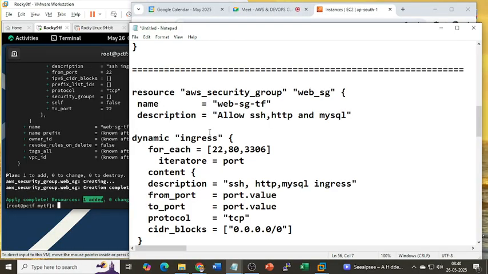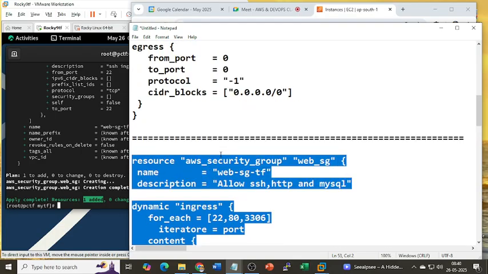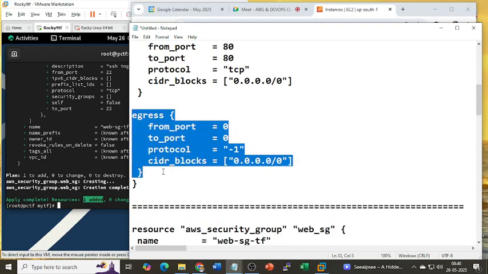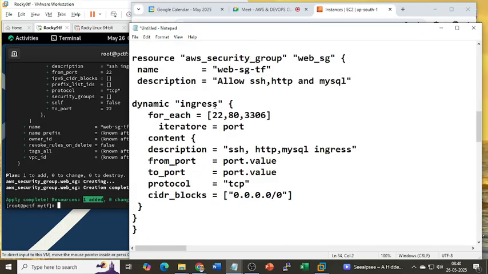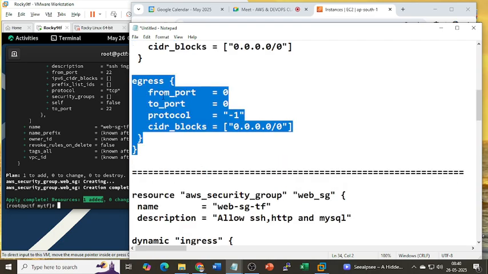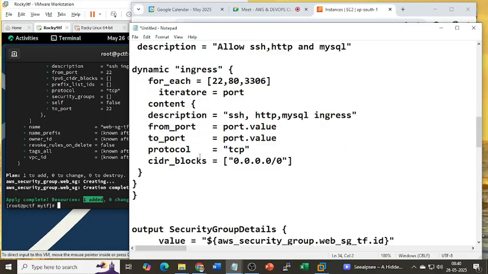If the security group is there, no issue, but you have to change the name. Again you execute this portion. Up to this, plus you have to add egress, because it is only ingress. Three different protocols, three different ports for ingress, that is inbound, and this block you have to write for outbound. So try this one also.